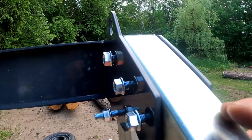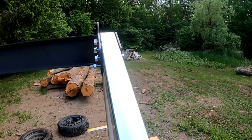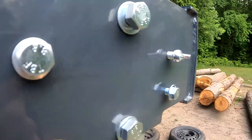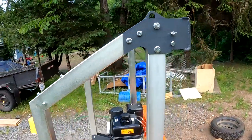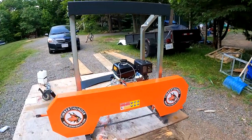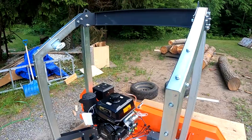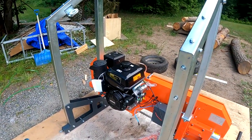Yeah, and just leave them all super loose because we're gonna be going on to tightening and Loctiting them very soon. And on the outside of this side, I would not have had to take these two off. So you can leave those two little guys on. So that's what it should be looking like now. And next we're gonna put this piece down here, up onto here. Shouldn't be difficult.